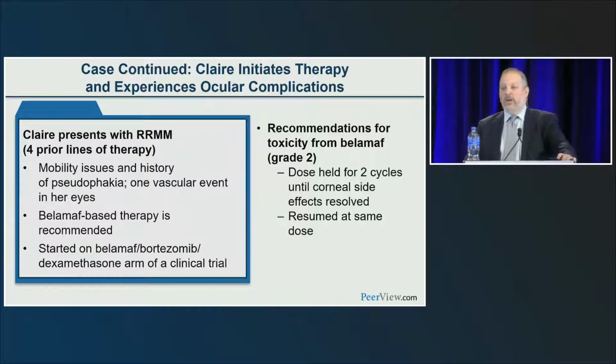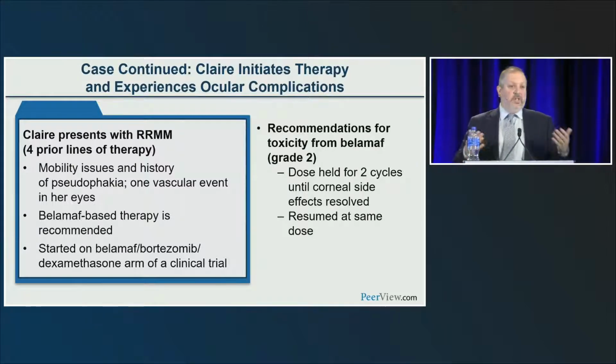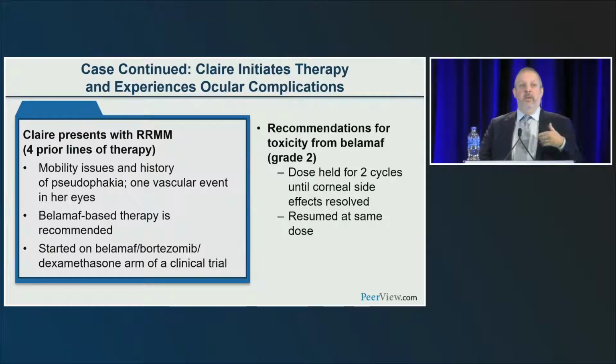It's really an interesting question at this point. And I think there are questions in the chat: what we're learning about the keratopathy is that it is not only dose related, it's frequency related. Right. And especially in the responding patient, we can spread out the dose. Sometimes, including dose reductions, we've spread out the dose with planned treatment every 6 or 9 weeks. And that way, even if they develop grade 2 keratopathy, by the time it gets to 6 weeks and they see you, they no longer have the grade 2 keratopathy.